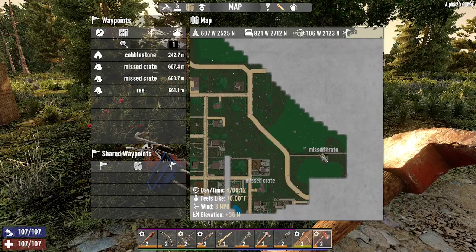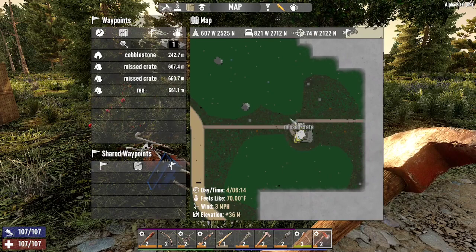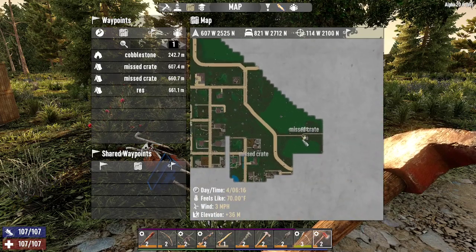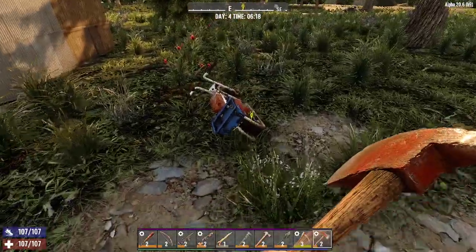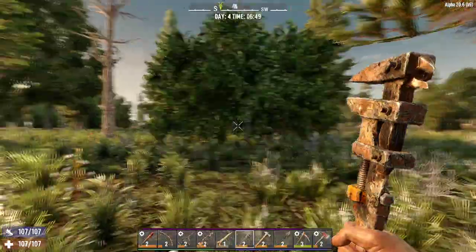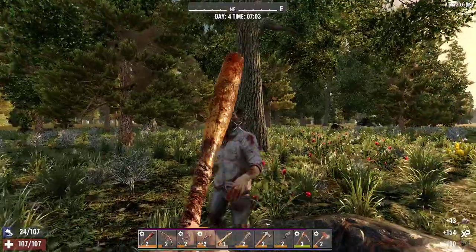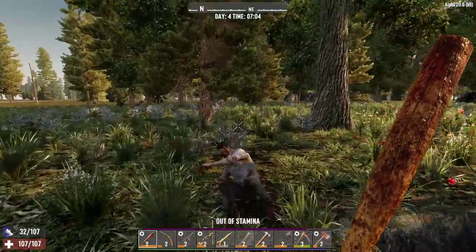The other one was way over here, and this is another area where we have a bunch of resources, so I'm going to go ahead and collect those while we're down there. So yep, let's go and head that way. Since this is going to be a day of collecting resources, let's go ahead and pick up this iron node as well. Down he goes.